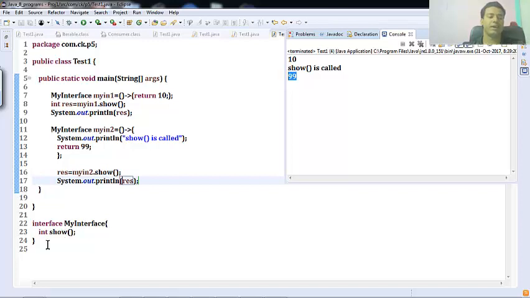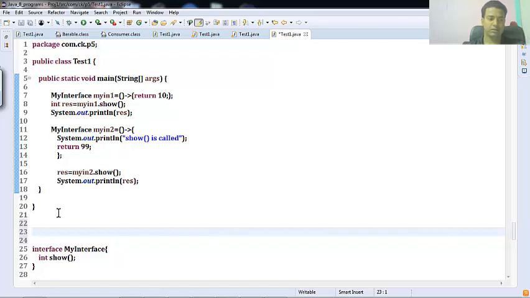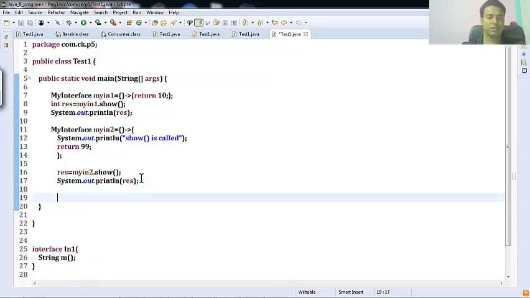Now if I have another interface, say interface In1, and it has a function which returns a string value, so this is String, and the function name is m. Okay, this is the interface. For this you have to give the implementation here with a lambda expression.